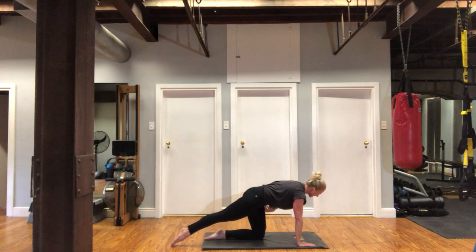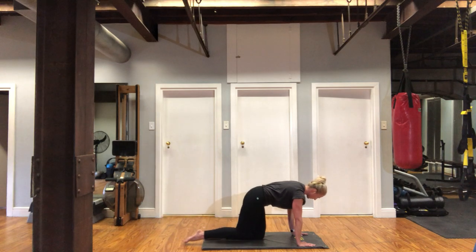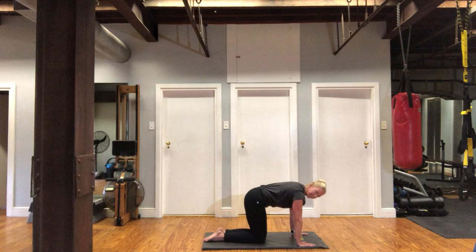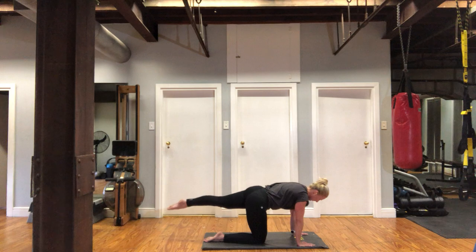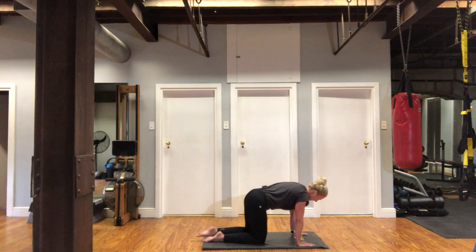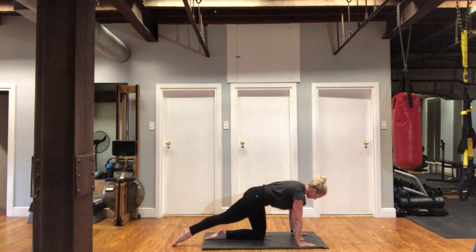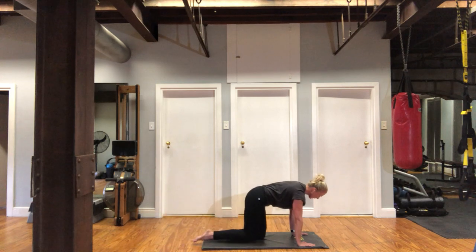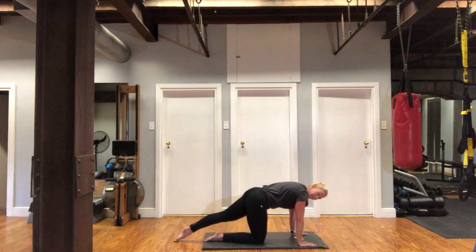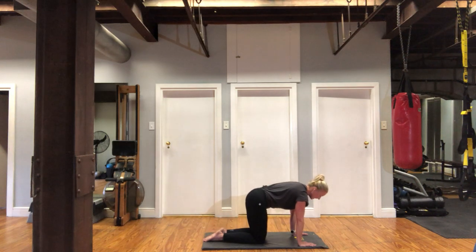Lengthen it away. Stomach stays connected and you float that leg up. And in. Nice. Other side. Slide the toe along the floor. And lift. And down. Very nice. Two more each side. Breathing in, breathing out. And lift. So you're really squeezing from your bum and your hamstring. Last time this side. Sliding a toe on the floor. Lengthen. Very nice. And in.